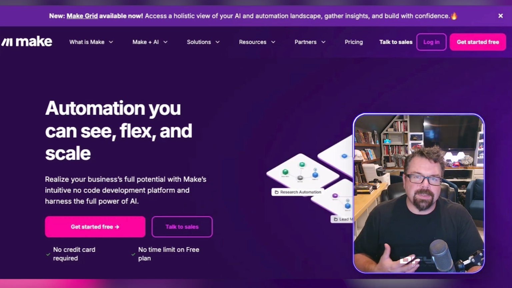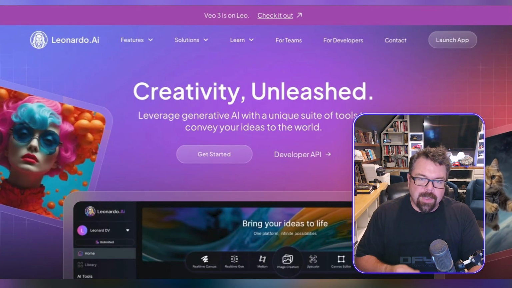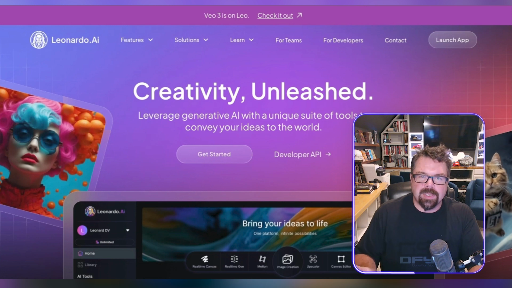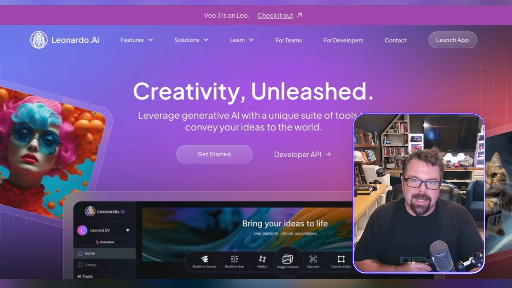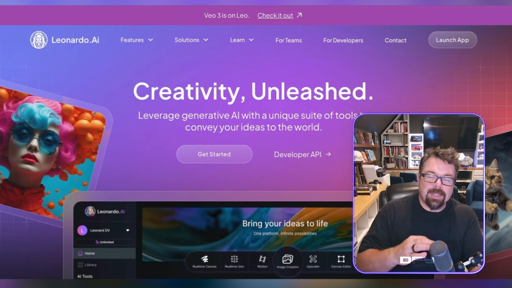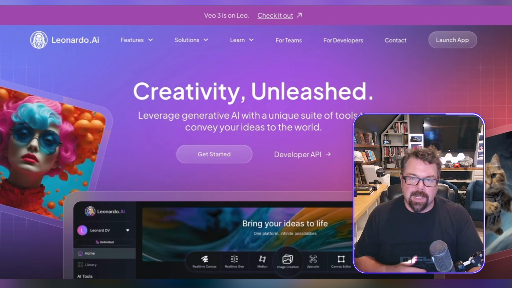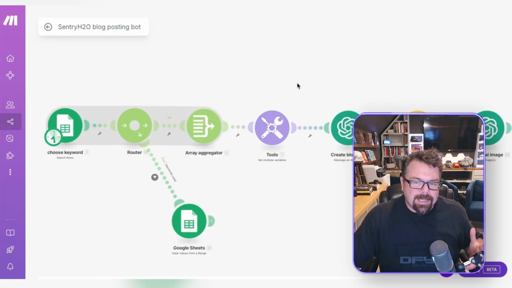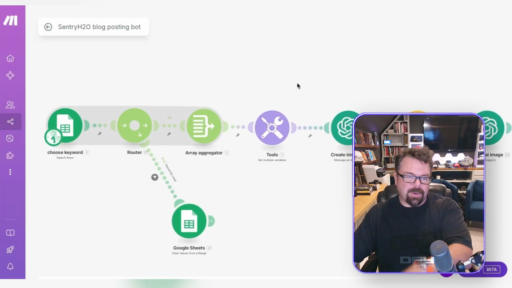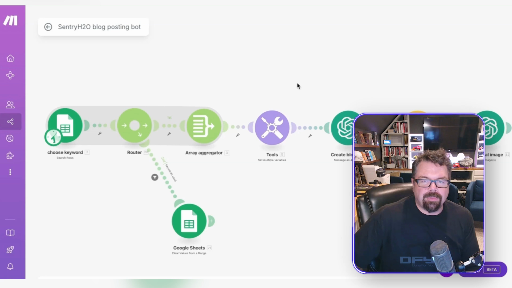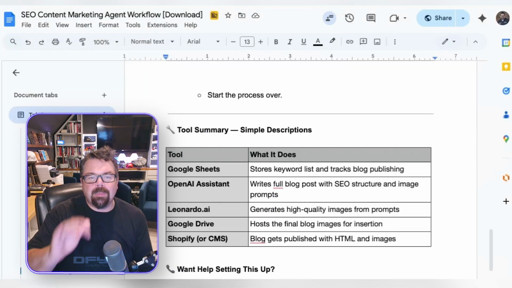which is going to manage the automations. Plus, I am going to show you a brand new integration that we've been using from an image creation standpoint called Leonardo.ai, which is capable of not just images, but also has VO3 integrations. Now, before we get too deep into the weeds as far as the agent creation itself goes, I want to show you the companion document.